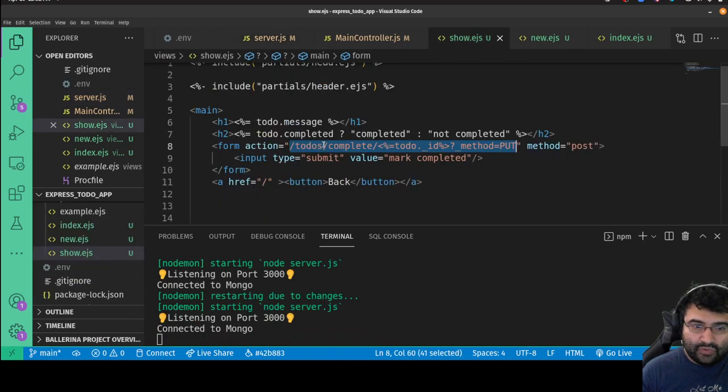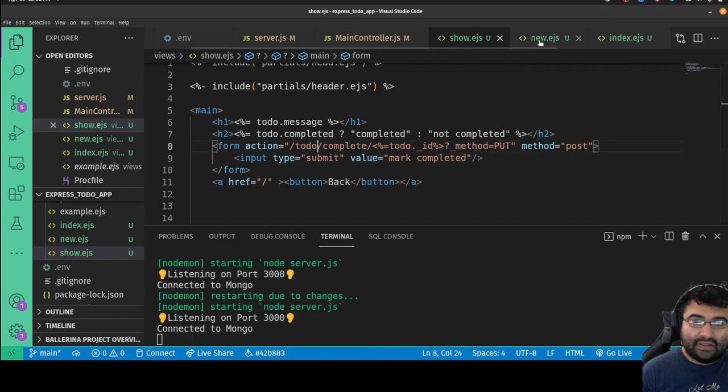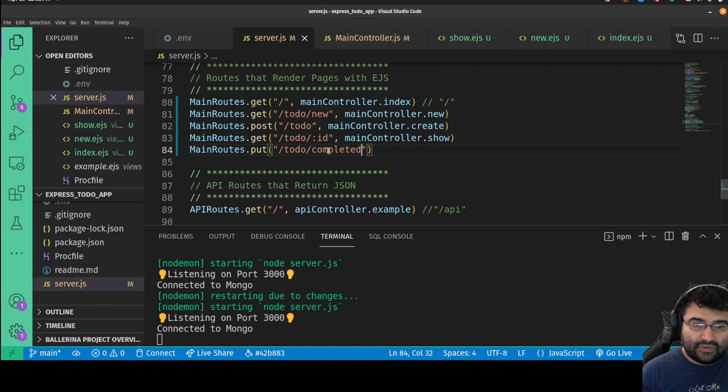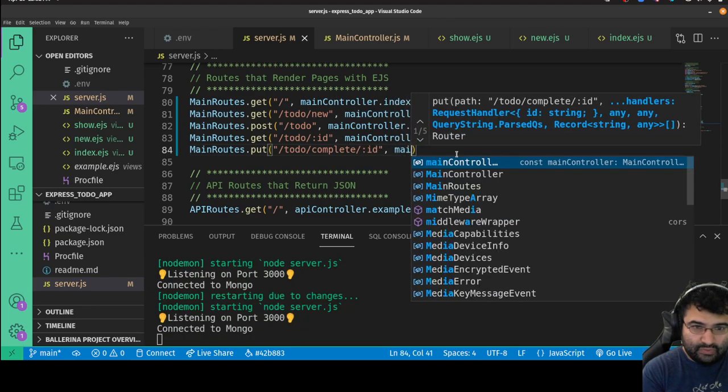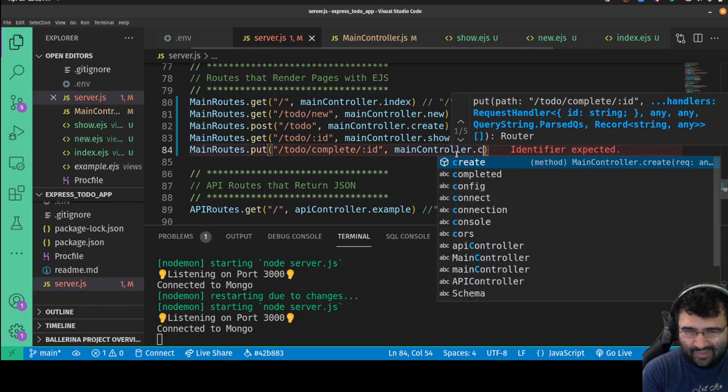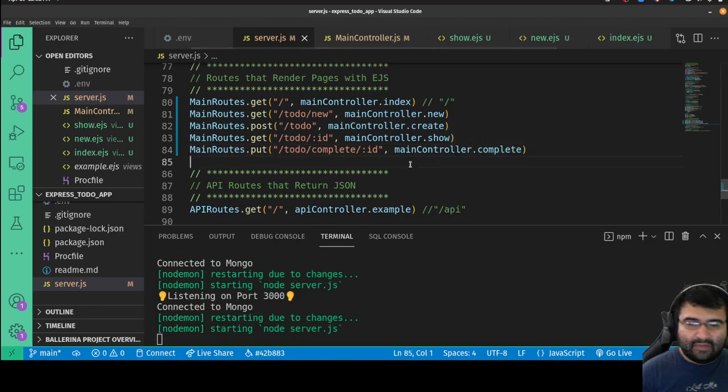In show.ejs, let me actually make it just to do complete. I see. Okay, server. So it'll be to do complete slash, and again we're going to pass in the ID of the particular to do, and we'll use main controller, and we'll call it complete. That'll be the name of the method.